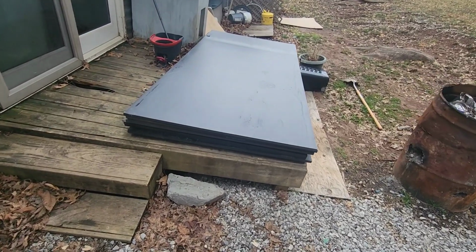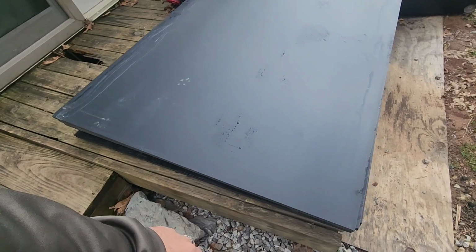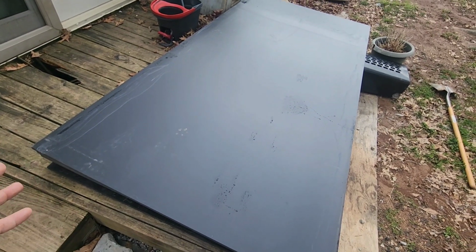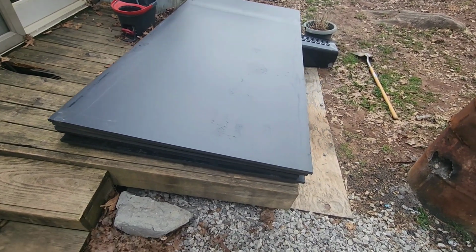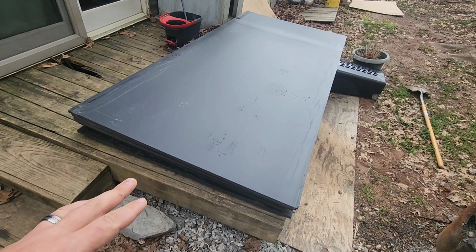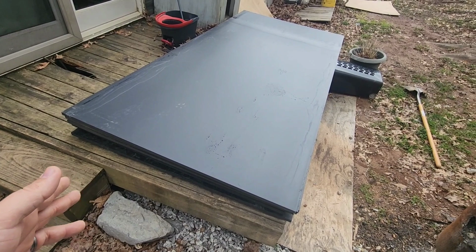Alright, so don't mind the mess. Life is a mess. But this is what we're going to be building our racks out of. So I've got some 3/4 inch PVC board. I would have preferred to have 5/8. A lot of people make it out of 1/2 inch. I think 1/2 inch starts to bow a little over time. I would have preferred to have 5/8, but the person that I got it from didn't have 5/8. They had 1/2 inch or 3/4, so I opted for the 3/4.